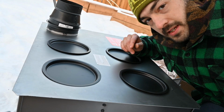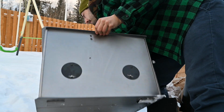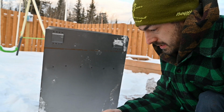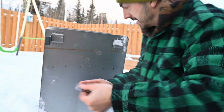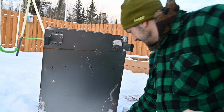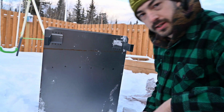I'm gonna read the instructions a bit and figure out exactly how the legs go. Guess I should have started with the legs. There's not much for instructions, but my feeling is this is just the way they go. Slide. There's a longer side and a shorter side. You go with the longer side, slides in like that. Not very solid. I guess it's not really for moving around. Once you have it set, it stays where it is.